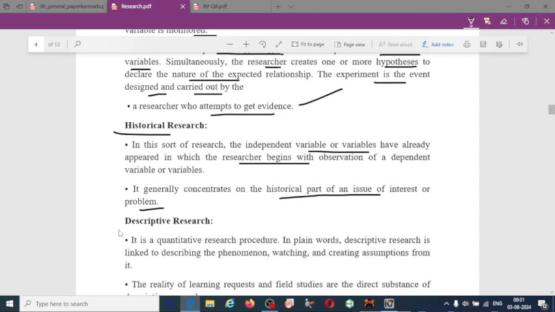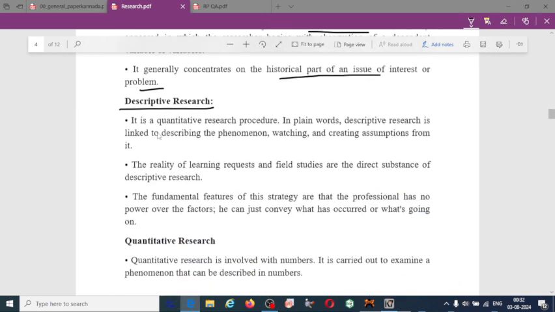Next comes descriptive research. As the word indicates, descriptive research is related to surveys or field work. The researcher has to communicate with people and gather information or experiences on the topic, collect the data and represent it. So it is a quantitative research procedure.